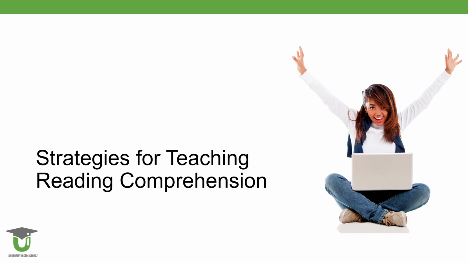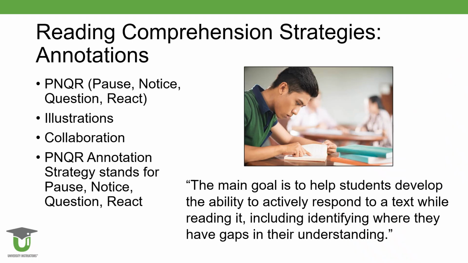In this section, we'll explore reading strategies that can help students not only understand what they read, but also think more deeply about texts. As high schoolers, the types of texts students encounter, whether fiction, nonfiction, or literary analysis, require more than just surface-level reading. You may remember a time when you struggled to understand a nonfiction text because of the lack of background knowledge. Maybe you overcame that by doing some research, reading other texts on the subject, or using context clues. We can help our students do the same by teaching them a variety of strategies, including annotations.